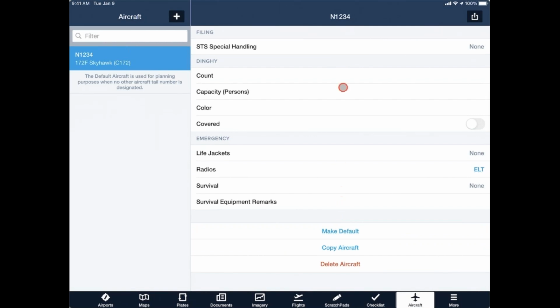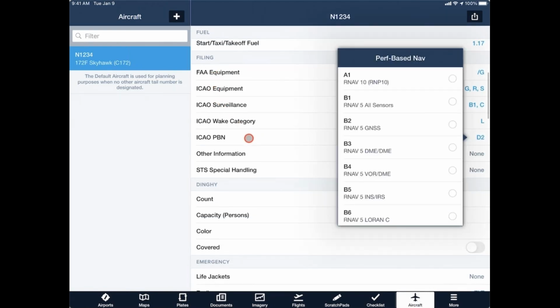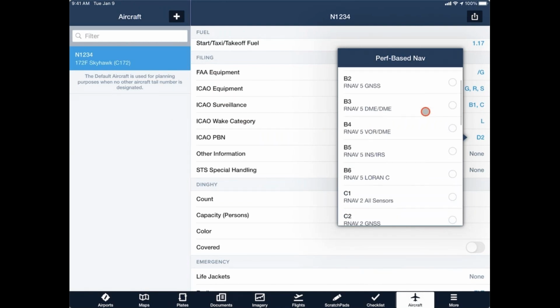One thing I just want to say about the PBN codes: one of the biggest issues that we see with pilots trying to file here in the US is when they're trying to file IFR and use an RNAV SID or STAR, and they don't have a Delta code. I would say that is one of our biggest ticket drivers here. So if you have a modern GPS unit, and I don't want to play favorites by calling out any particular manufacturer, but if you have one of the common modern GPS units, you probably are RNAV1.